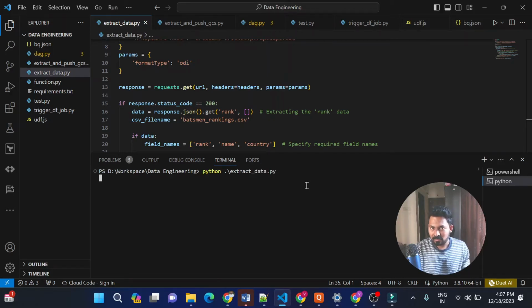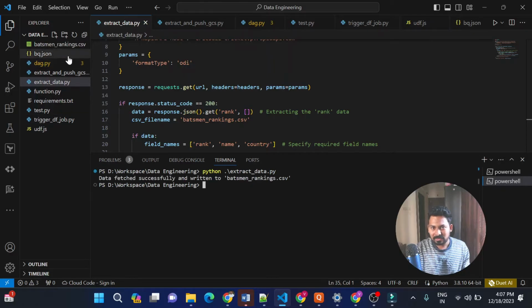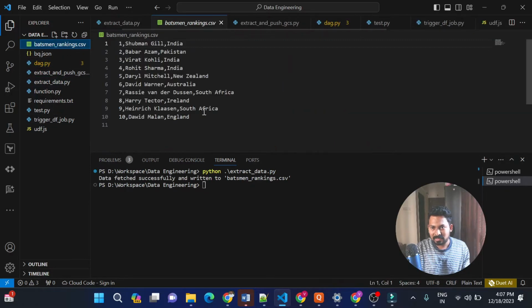It will create one CSV file here with the batsman ranking name. Currently you don't see any file here. Once the code is executed, it will create one. Yeah, it created the batsman ranking CSV, and you can see the first is Shubman Gill, India, second is Babar Azam, Pakistan, third is Virat Kohli, fourth is Rohit Sharma. So the complete top 10 batsman ranking has been fetched.